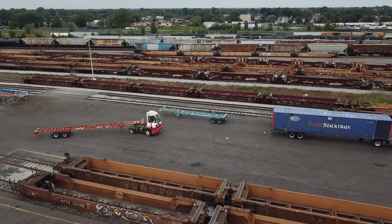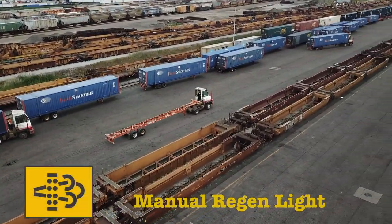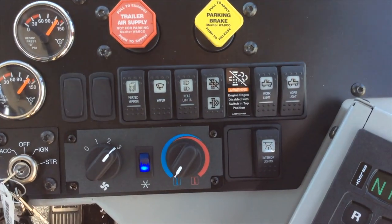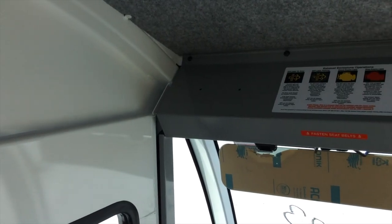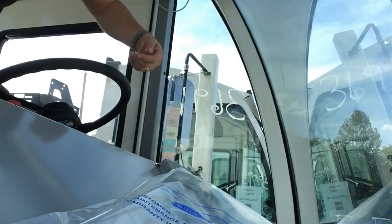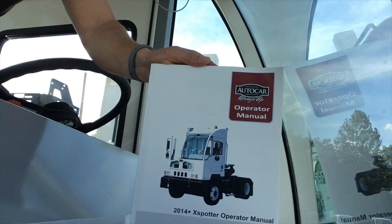Though the system is designed to function seamlessly and clean itself, in certain applications the system will require operator intervention and the truck will request a manual regen to be performed. You'll find the manual regen switch labeled in the switch bay on the dash and a decal on the cab indicating what each light means. The indicator lights and the use of the switch are covered in detail in a separate video and vary slightly on DOT and off-road models. Please consult that video, your owner's manual, or your maintenance department for further direction on proper use.